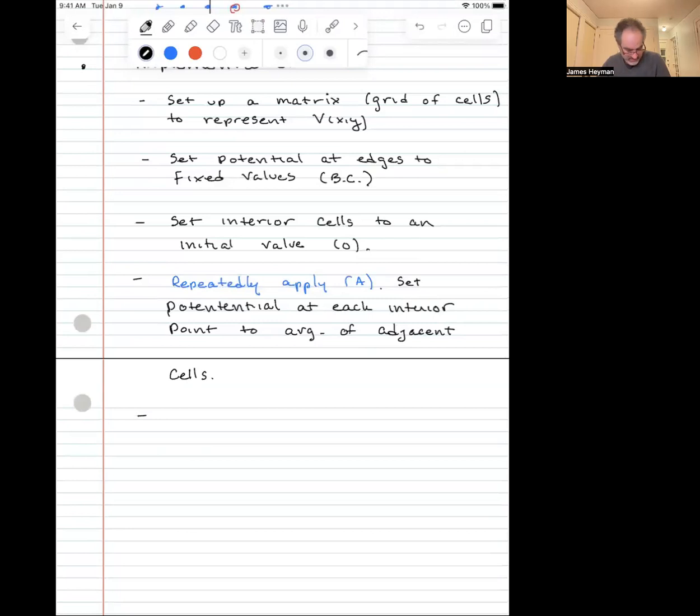And what we'll find is that after many iterations, the potential will converge.